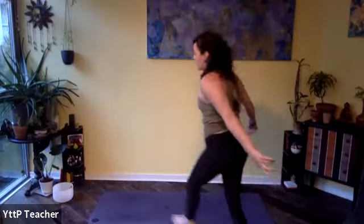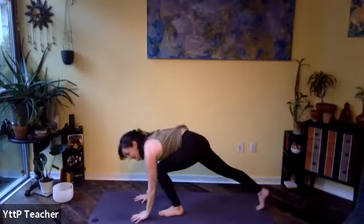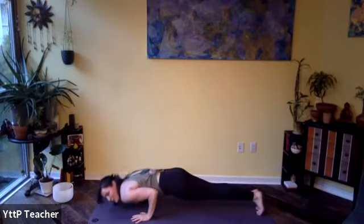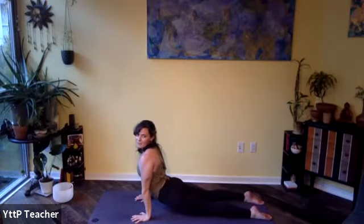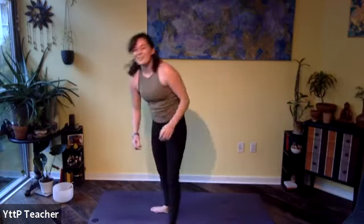And exhale, back to center, inhale, rise up, reach up, crescent lunge. And exhale, two hands to the mat. Step your foot back and travel through your flow. Let's rinse that one with a breath. Back in down dog, exhale, empty.